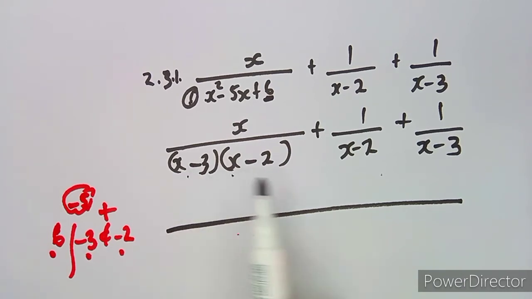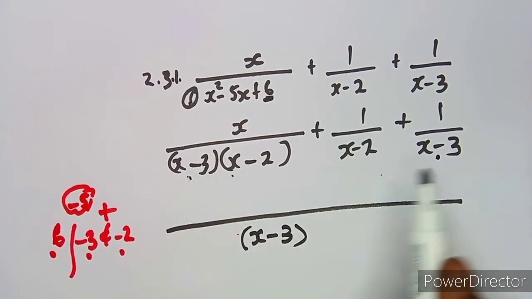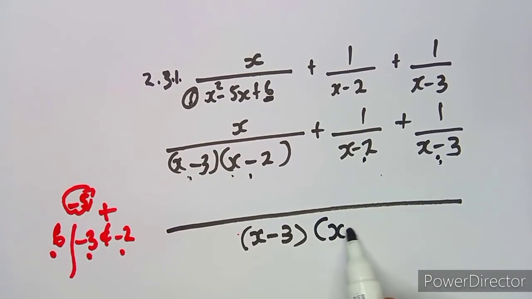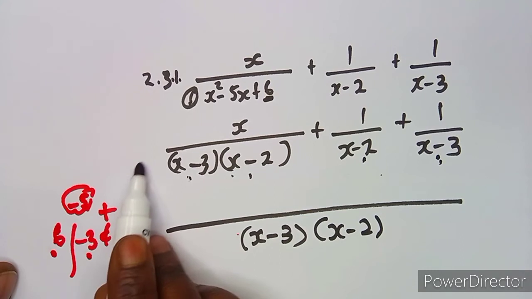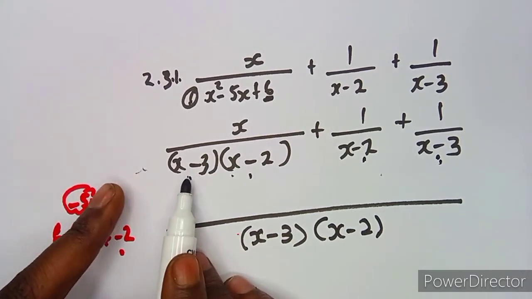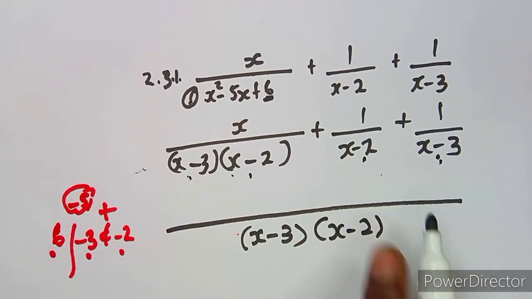We've got x minus 3, it's also appearing here, so you're just going to take it once. You don't repeat it because it's on another term, x minus 2, x minus 2. So you don't repeat these terms unless they are found, like maybe if we are given x minus 3 also here, you're going to write it because it's on one term. Those type of expressions or terms, you don't repeat them, the brackets.